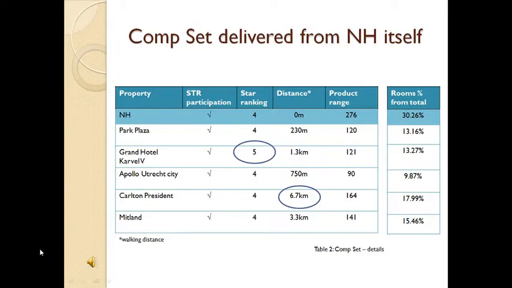Here you can see that within the competitive set, there are 2 hotels which differ drastically from the rest. To begin with, Grand Hotel Carl V is a 5 star, while the rest of the properties are 4 star. While evaluating the individual performances, it was almost inevitable to notice that the online reputation of the hotel is rather higher than the one of NH. Also, NH Utrecht is in a lower price range than the Grand Hotel Carl V. These facts might lead to a wrongful interpretation of the key performance indexes while benchmarking.